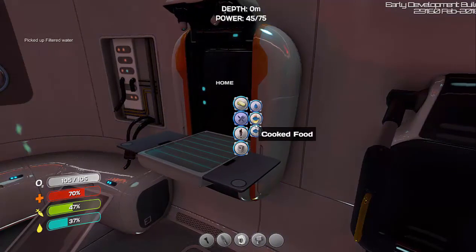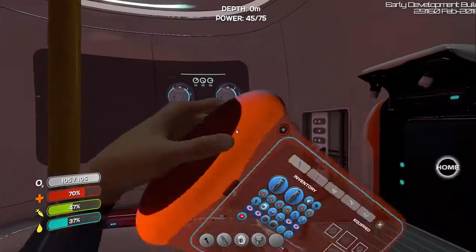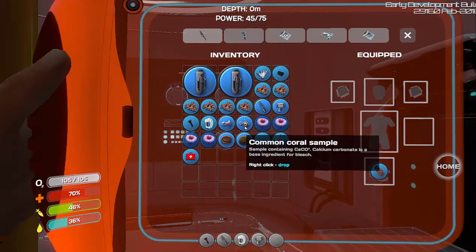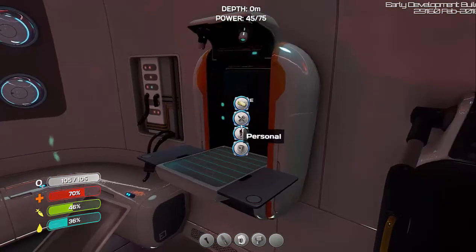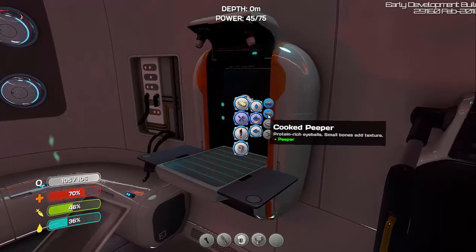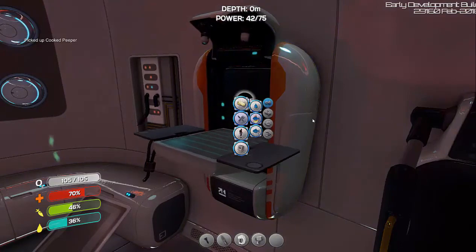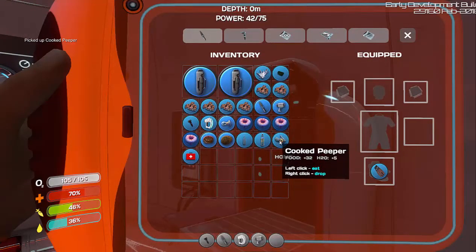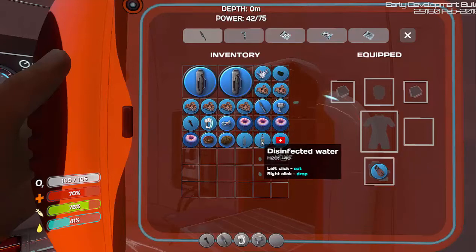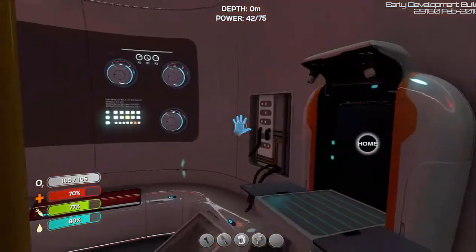Alright. Do we have anything left over? I don't think so. Yeah, so that's not a problem. We do have to eat and drink. So we gotta cook this peeper. I don't want to cook the whole fish. It's one of my favorites. Alright, let's eat that. And drink that. Great. Alright, did we get everything off of here?